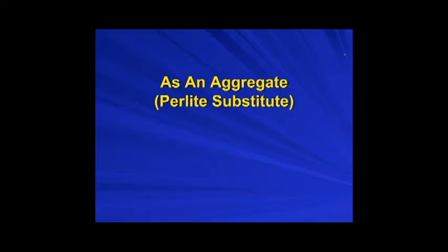Some of my previous work in 2011 and 12 showed that yes, you can grow plants in pine wood chips as an aggregate, but Garrett, the student, answered the questions about liming, about fertility, about PGR efficacy, about toxicity, about timing, physical property changes, all of those things you need to know before you incorporate any new component into your mix. Now, why substitute perlite?